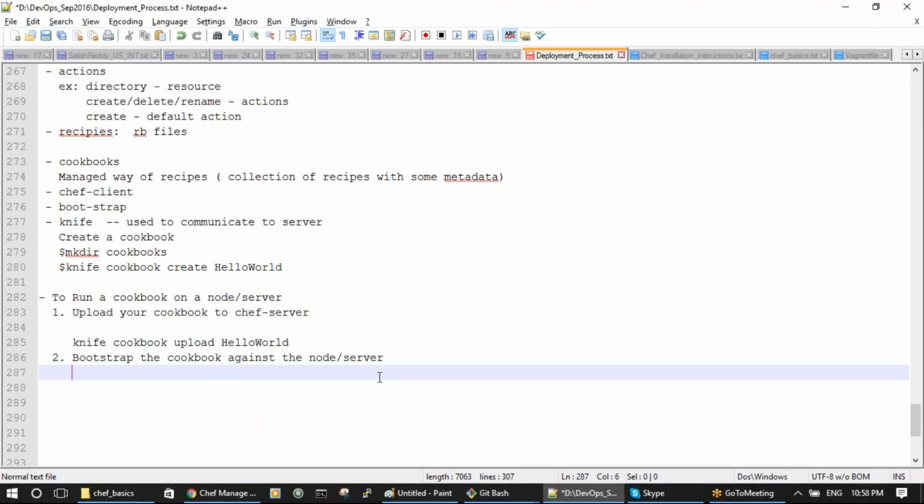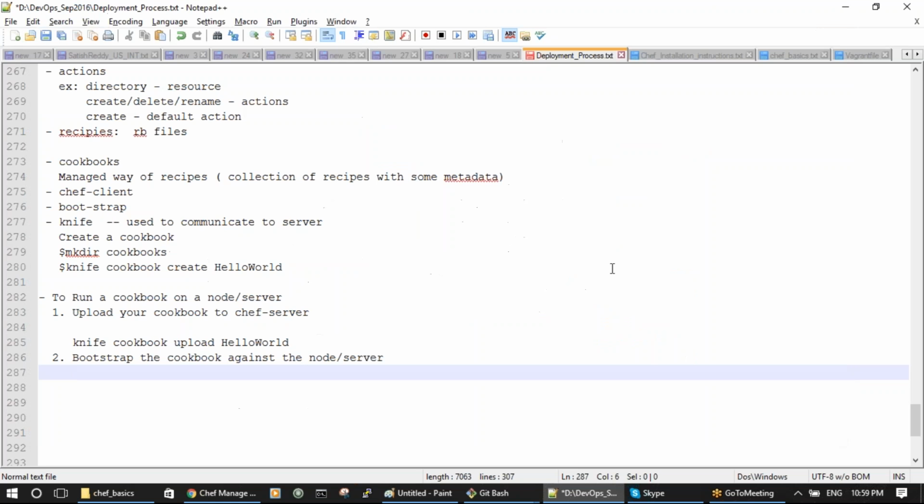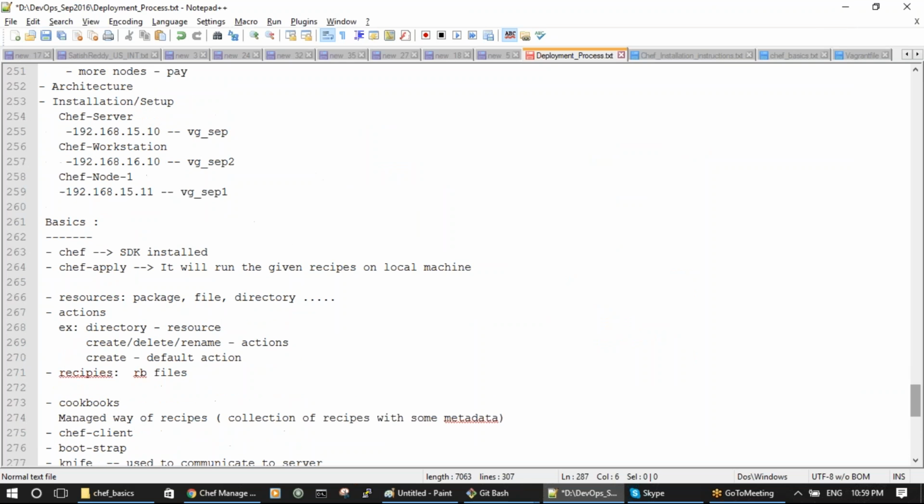So to run the bootstrap command against a node, if you look at the architecture, let's take that I'm running against node 4. Whatever, guys, I'm just doing it against only one node, not all four. I don't have four servers at the moment. I have only one server. So let me choose this as my node. And the IP address of that machine is 11.